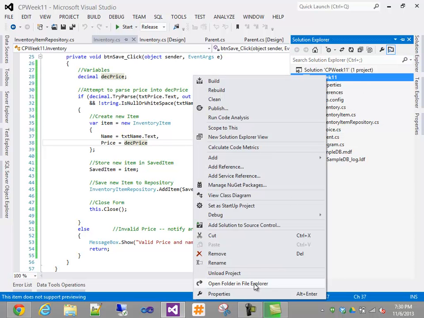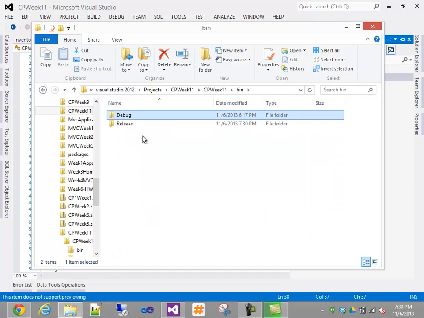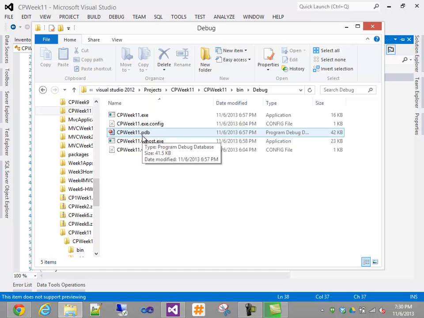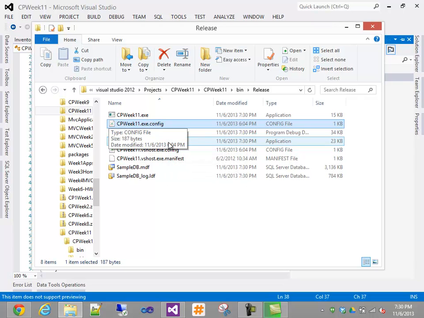If you go back and you right-click on the project, open a new folder, you got the bin directory, right? Well, now you have a debug folder where the debug builds go, and you have a release folder where release builds go. And you'll notice some things. You'll notice there's the exe, the executable. There's the config file. So the app config gets converted upon build into executable name.exe.config. Visual Studio automatically knows that when you launch that exe, that config file needs to be processed and run with it. If a file is not named the same as the executable, it gets dropped or skipped.